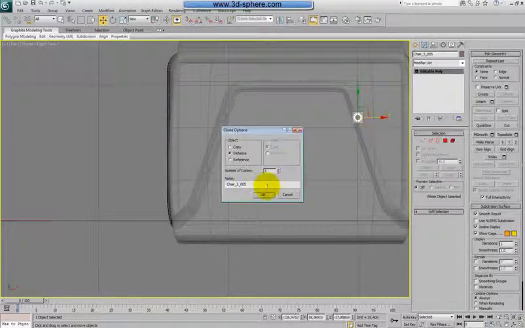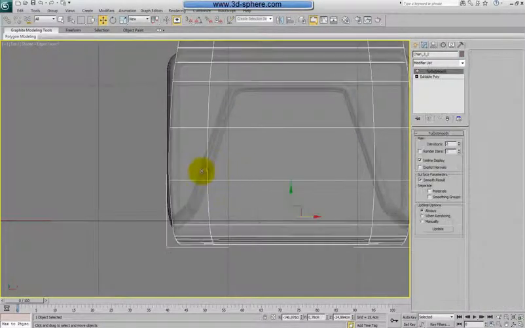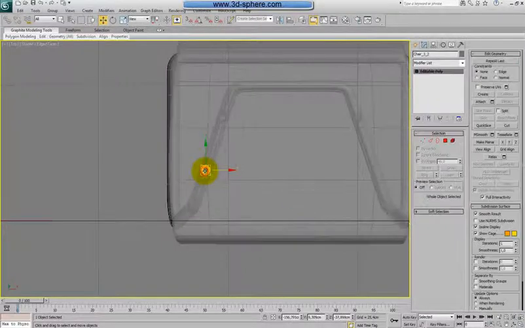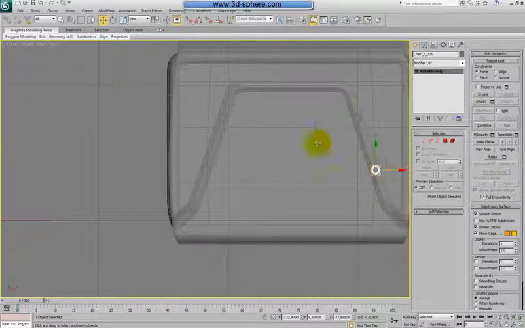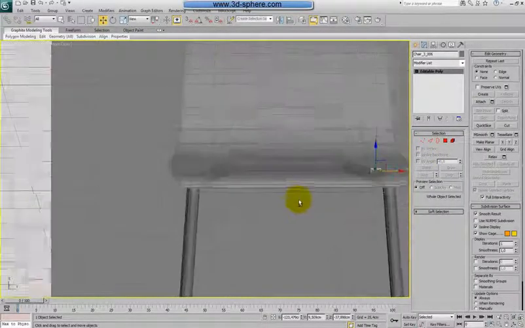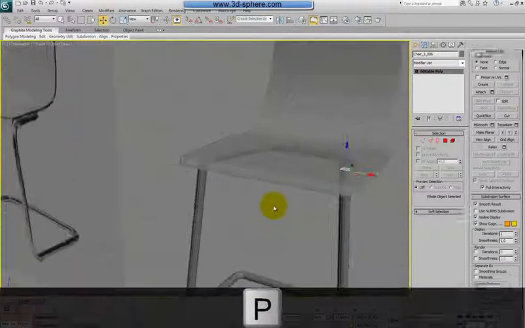Now from the top view I will move this one here to the back, then here. I have instances everywhere. It's useful when we want later to make some materials on that, which we will, and it will be the same material for one of these objects, and it will be everywhere after.